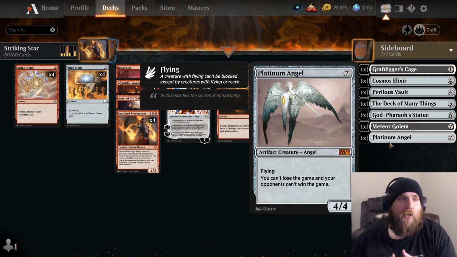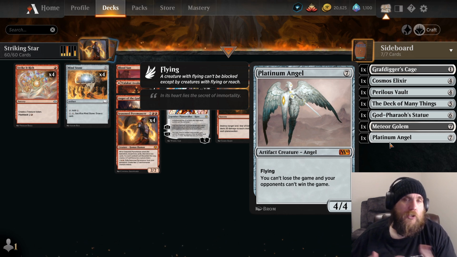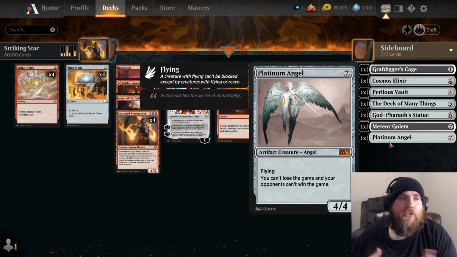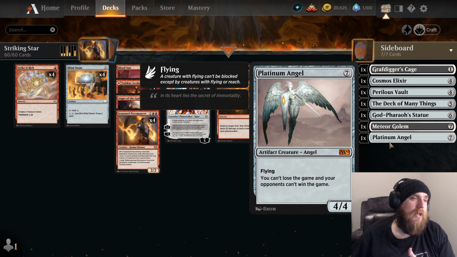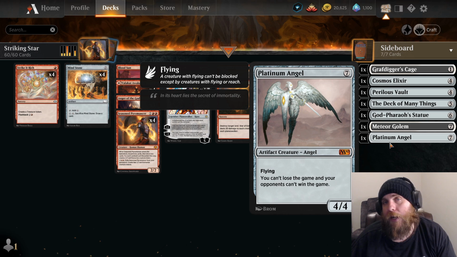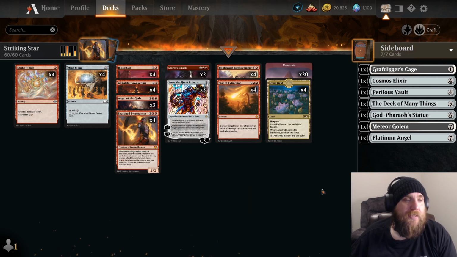It is kind of a cheese card, but it's really easy to deal with, especially in Historic. There's so much creature removal. There's so much artifact removal. But again, Platinum Angel is another staple in our deck. If we're able to kill all their lands and we just want to end the game quickly, this is probably how we're going. So this is the deck.